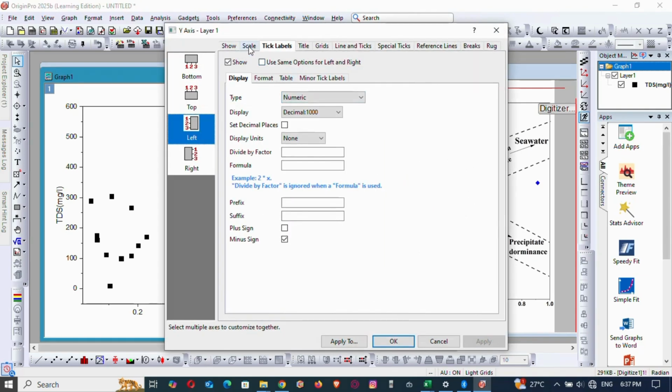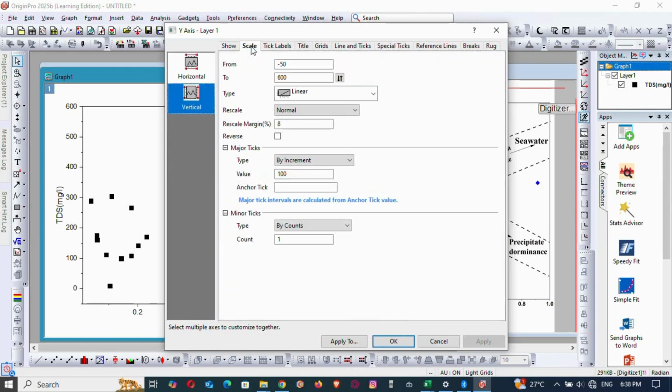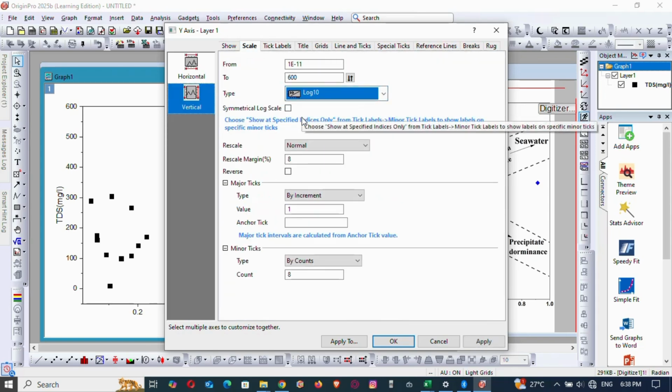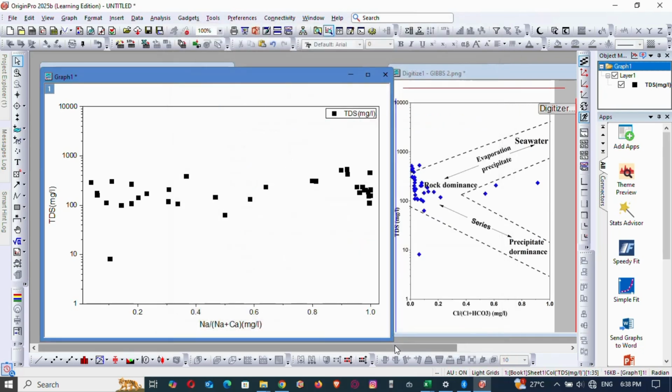You can see a scale here, click on it, change from linear to log, then it begins from 1 to 10,000, right? Apply, then enter. On the x-axis, we have from 0.2 to 1, and that's the same thing here, so we don't have to change anything.